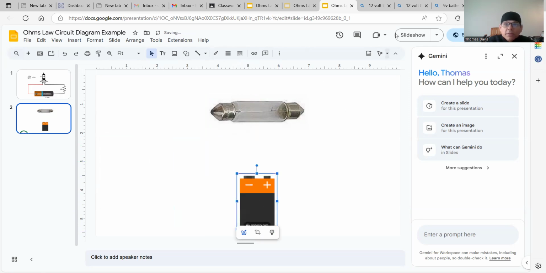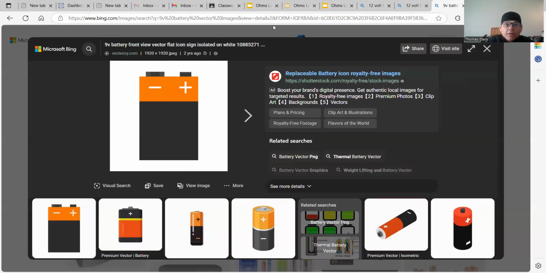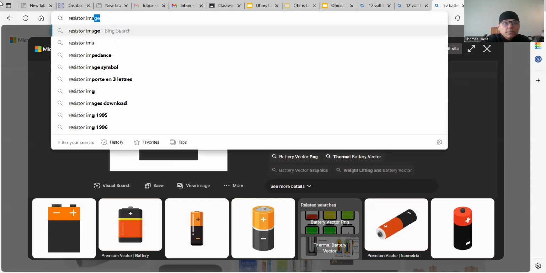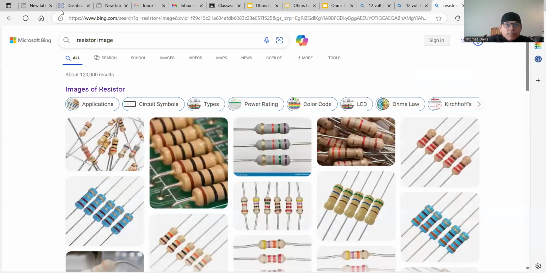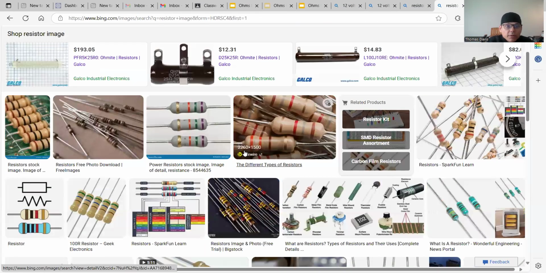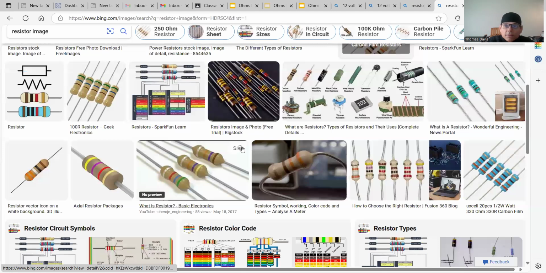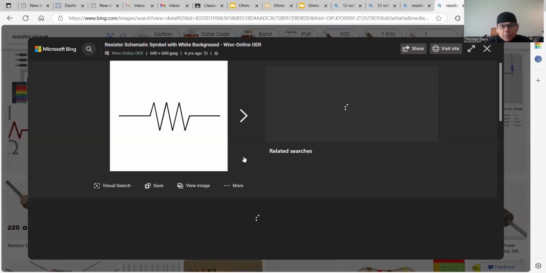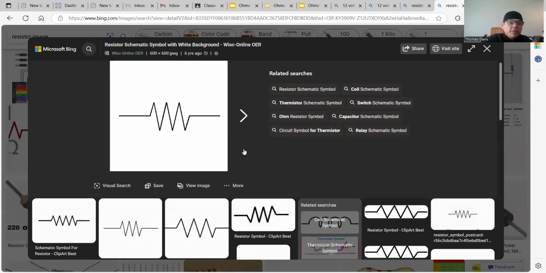And I said we needed a resistor, correct? All right, so let's do that. Let's Google resistor. Now go to the images, find one single resistor that I can use. Let's see. This one looks good here. That's the symbol for a resistor. If I hit Shift Windows S, I can bring that resistor into the document.